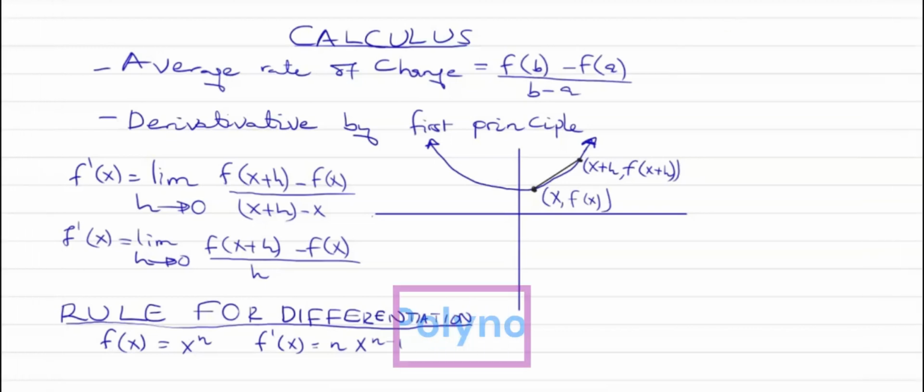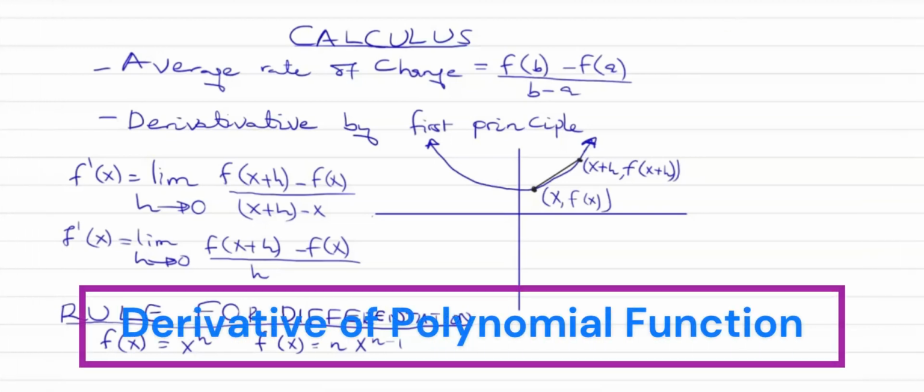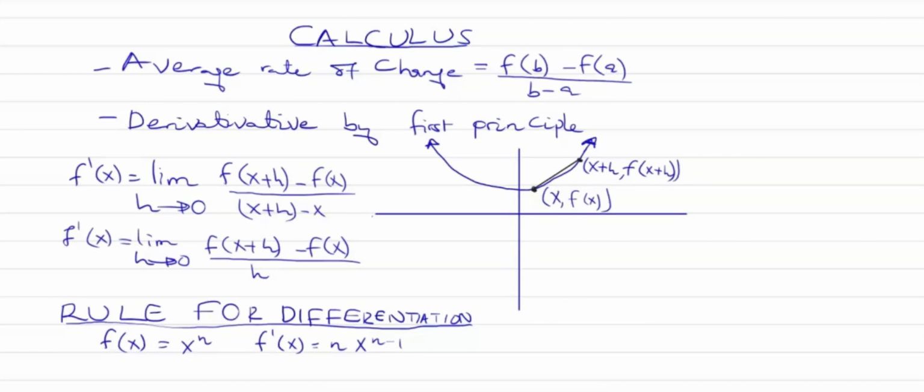This is the first lesson of a series of lessons based on calculus, and in this we'll look at average rate of change, derivatives by the first principle, and also usage of rules for differentiation. With this we can also use the CAS calculator, the TI, because all three things we're looking at can also be done using the CAS calculator.